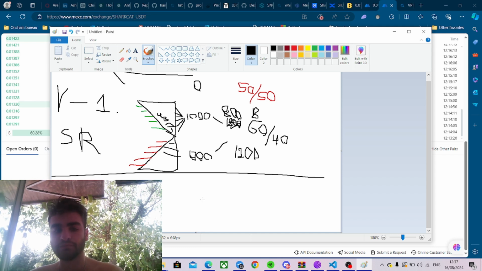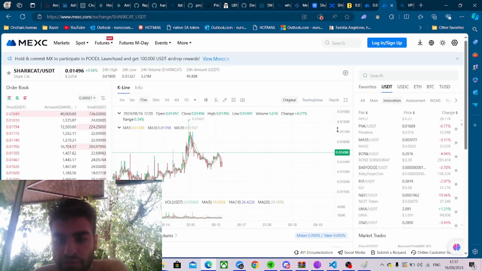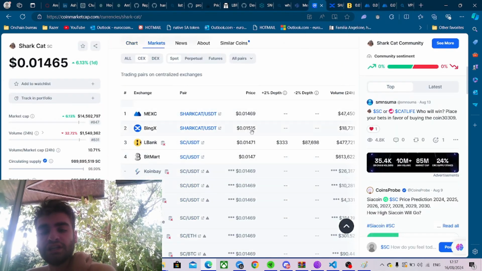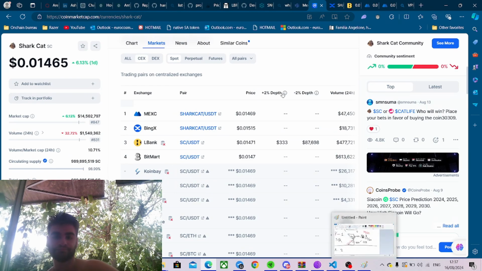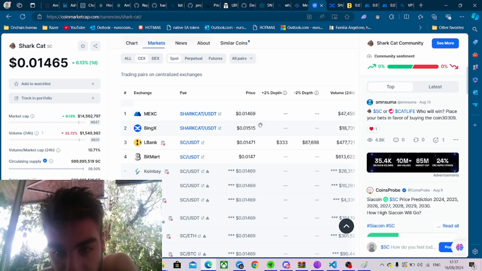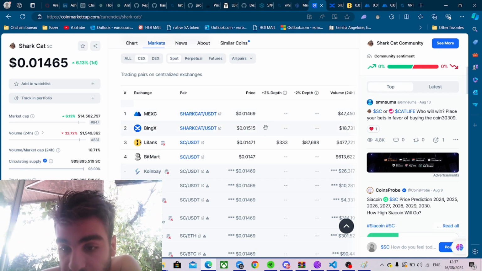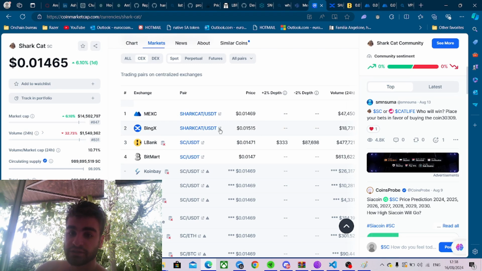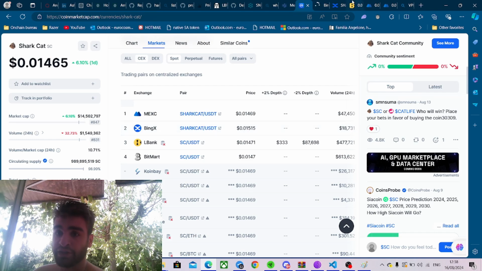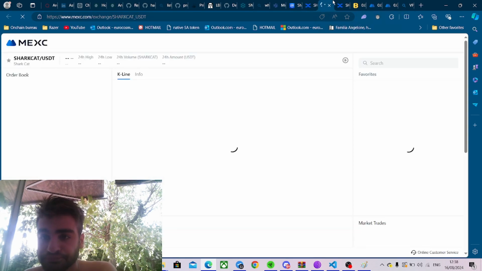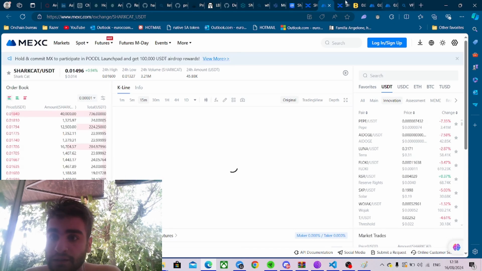arbitrage. How does arbitrage work? What is arbitrage? Well, if we go back here, we will see different opportunities. We will see here we have a discrepancy of 0.0005, but how much liquidity is extractable? You know, you cannot just buy on MEXC and sell on BingX. We have to check not the price, we have to check the bid and the ask, meaning which one is cheaper.